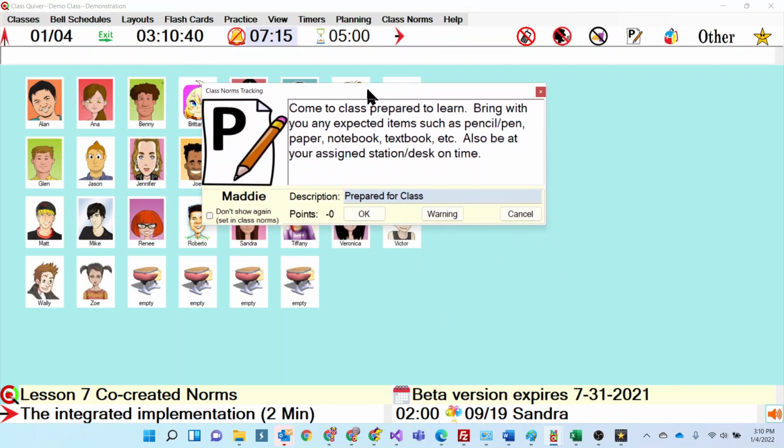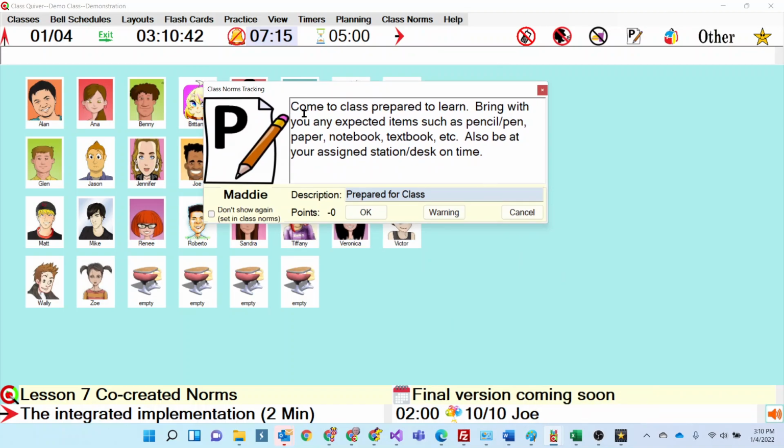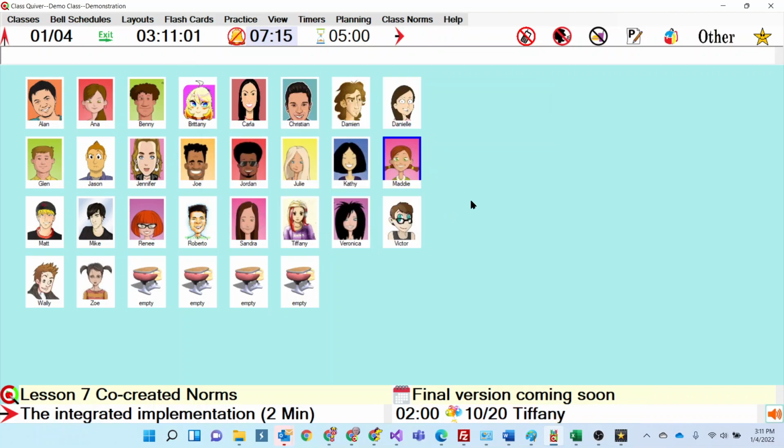All right, hey class, here is our teachable moment box so that it reminds us of what it means to be not prepared for class. And it even tells you how many points you're going to lose for this. Of course, you're not going to get the point for showing up, with no documentation. But anyway, I could just say, all right, forget it. It's just a warning, and you didn't get dinged after all.